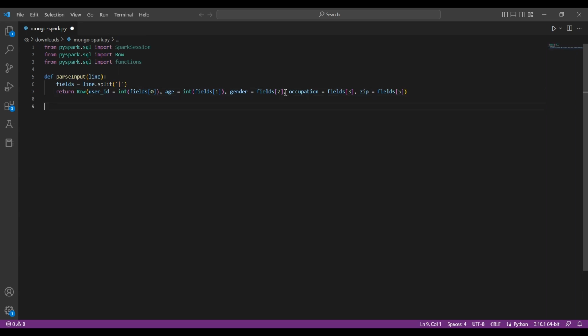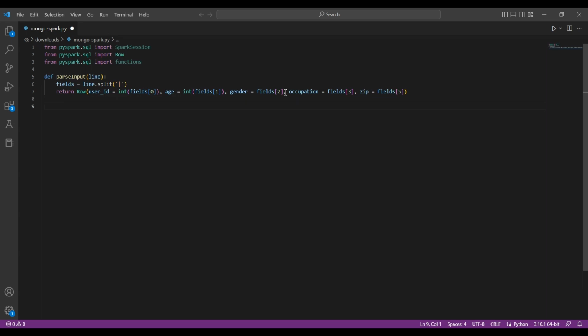We have to pass this function in our RDD using the map method. The first one, you have to create the Spark session now, because for every Spark application, Spark session will be the entry point for you, and Spark session will submit the job on the Spark driver, and Spark driver will communicate with your resource manager and submit your job into the worker nodes, which is like the Spark executor, which are installed on every worker node in your cluster. That is a basic fundamental thing, and you should really know that. So if you know distributed computing, you know what I'm talking about.